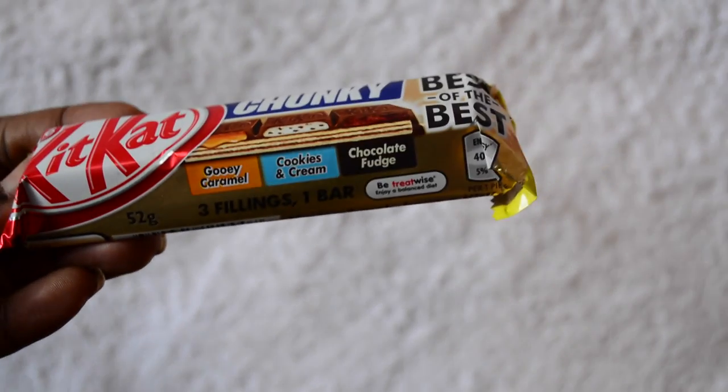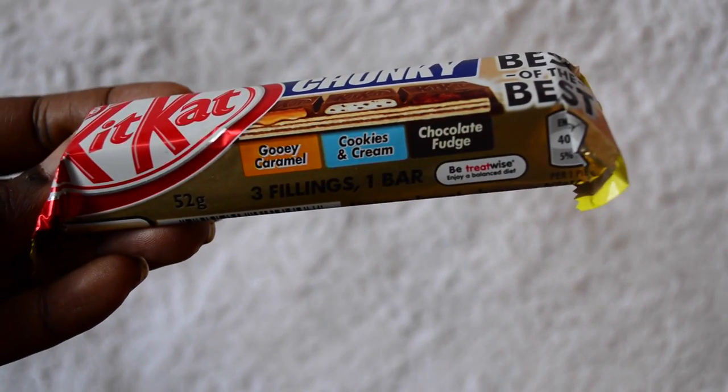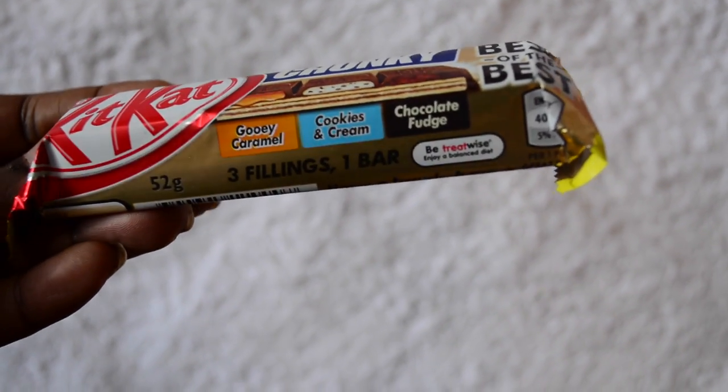So what is special about this Kit Kat is that it has three fillings, so three different flavors inside the one bar. So you know how a Kit Kat can be divided into three sections. The first one is a gooey caramel. The second one is cookies and cream. And then the third is chocolate fudge. That's why you bought it, isn't it? That's why I bought it.